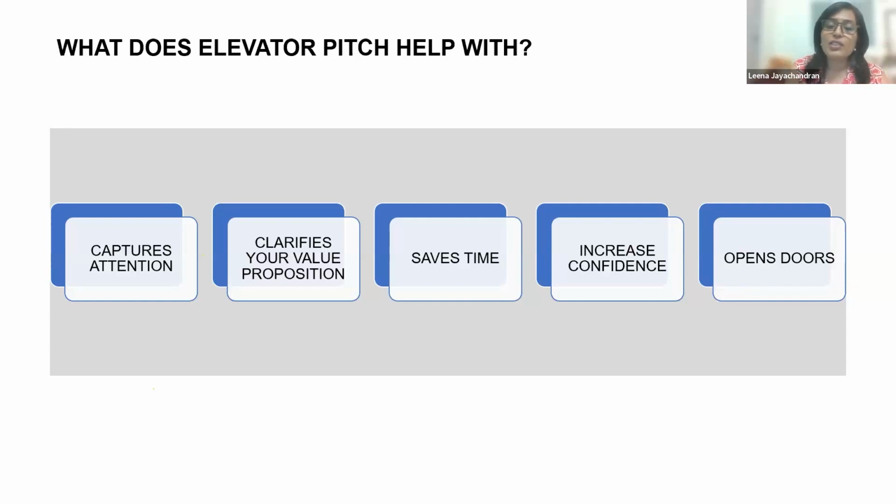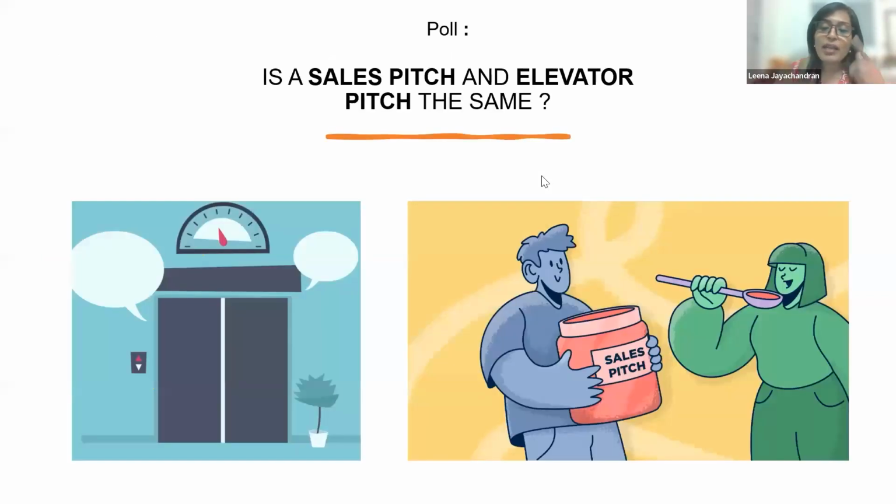There's a reason why that person is there. Most importantly, the last 2 points, it increases your confidence. You're more in control. You have the power to drive a conversation. And what is the whole objective of all of this? It has to open doors to work towards the next level of conversation, because it's not the 60 seconds you're looking for, right? The 60 seconds is a door opening for you to start working towards the next level of conversation, right?